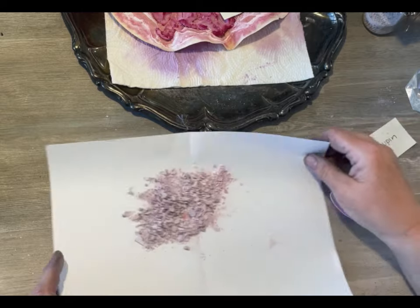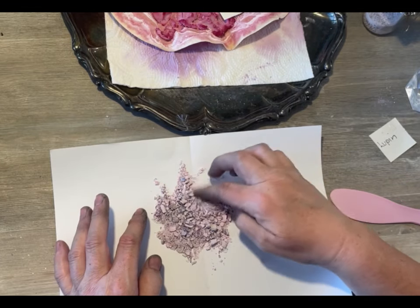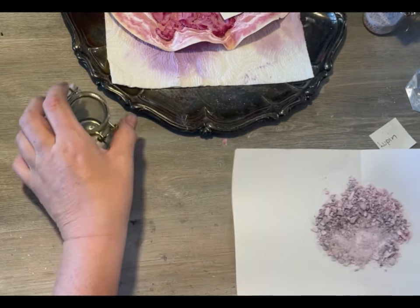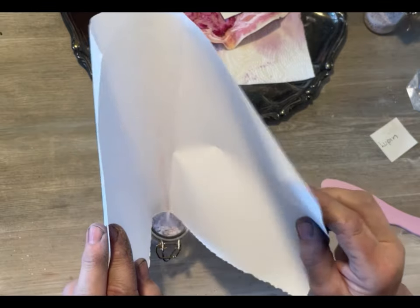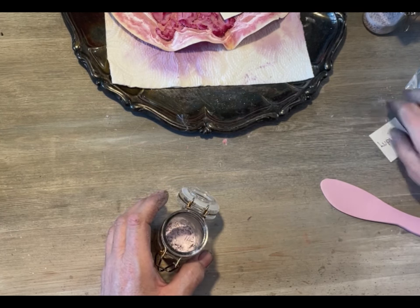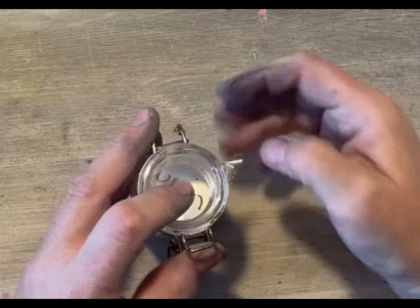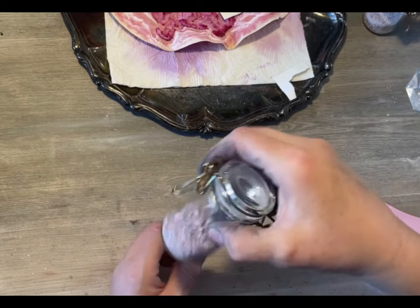So this was lupin, and as you can see, it's different in colors, but when you then mull it, it will get the same pinkish tone. So I'm just taking my little jar and storing it like this until it's time to use it. And you can just put it in like this and close it. Then you can write lupin inside, and you have your pigment.